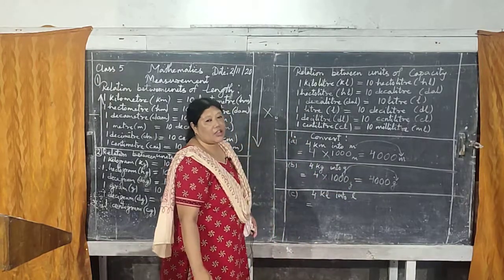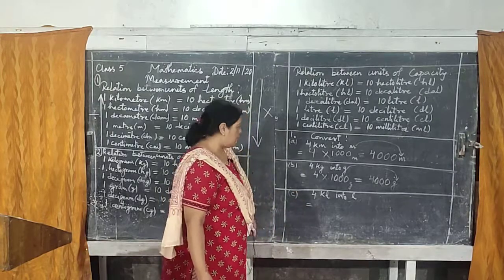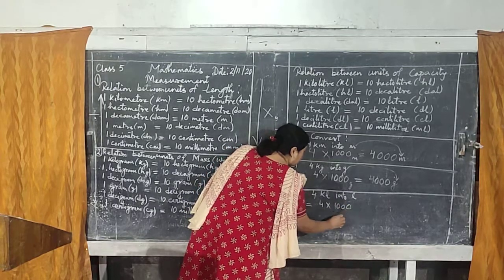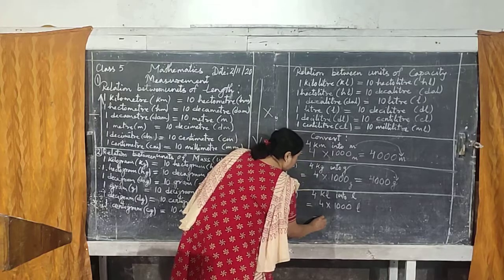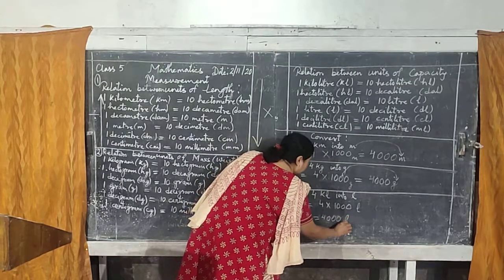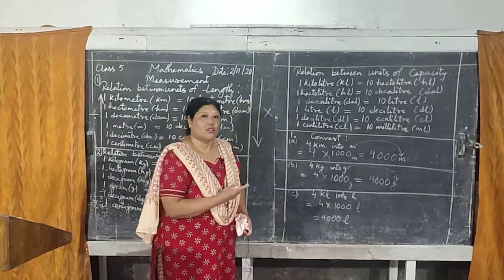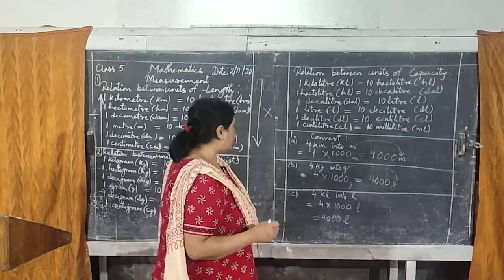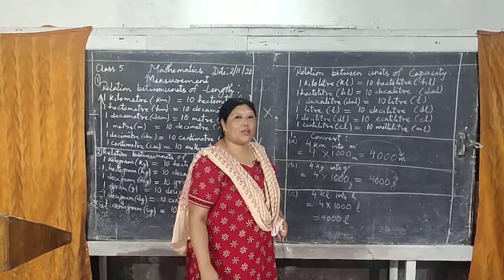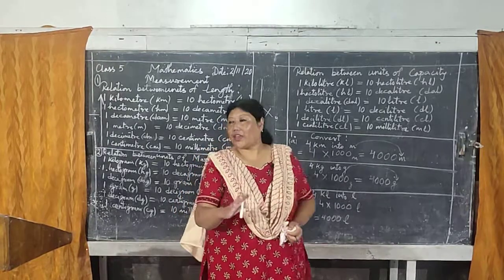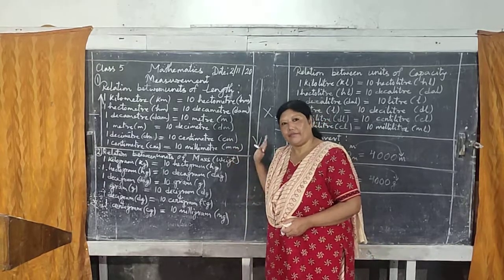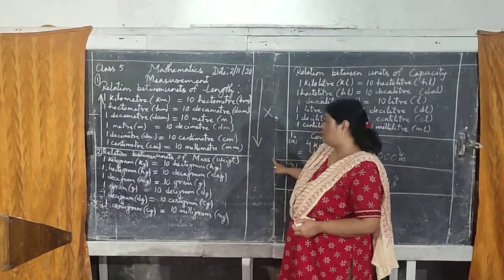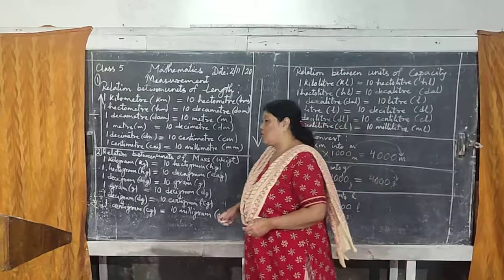4,000. And now I think you can do this also. No. Same thing. 4 into 1000. Okay. This is liter. 4,000 liter. Okay. So this is multiplication. Very easy, isn't it? Now I'll show you decimal number. This is whole number. But if you have decimal number, what are you going to do? Okay. Now I think you have seen this properly. You understood this one, the difference. Okay. So now I am going to rub and write the questions, decimals.